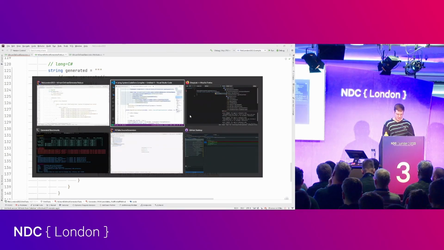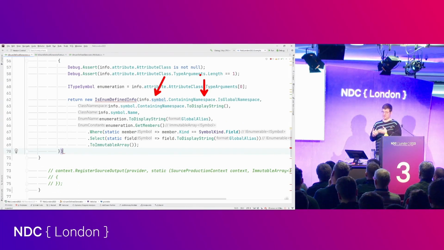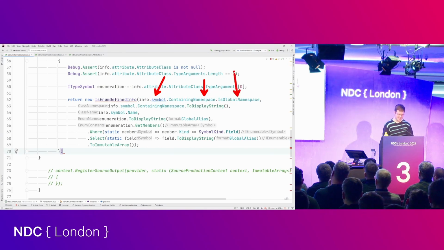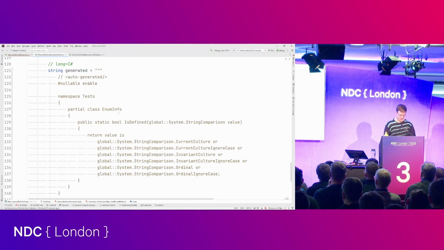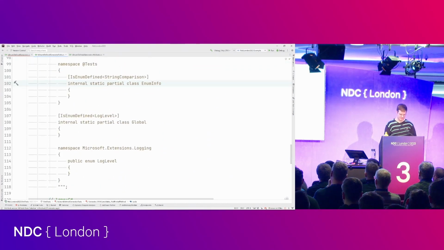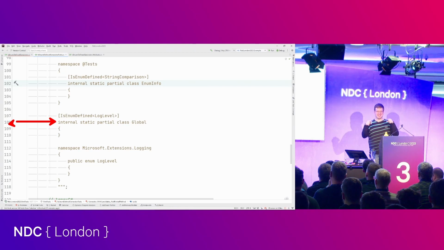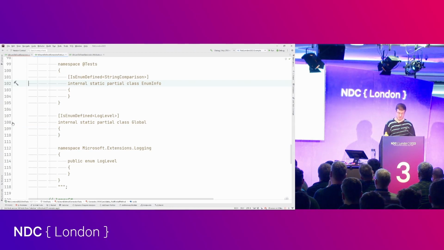And we will grab all this information. So we ask the symbol to get the containing namespace and see if this is the global namespace. Because if it's in the global namespace, there's also a test for that. So we could declare a type which isn't in a namespace. And then we can't emit any namespace. If we would try to get the namespace name of the global namespace, it would be "global namespace" in brackets. And this would be invalid C# code. So we need to check for that.